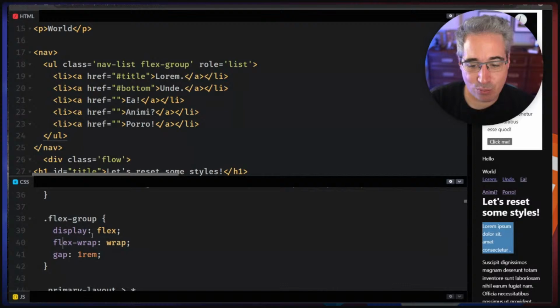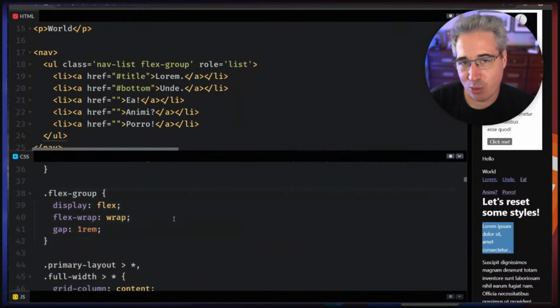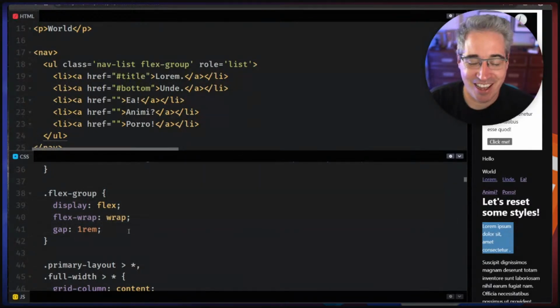The only thing is flex groups can be used in so many different places that you probably want some controls and different things that you want to change on them, right? And it's one of those things I don't like having utility classes for everything, but I wouldn't mind.